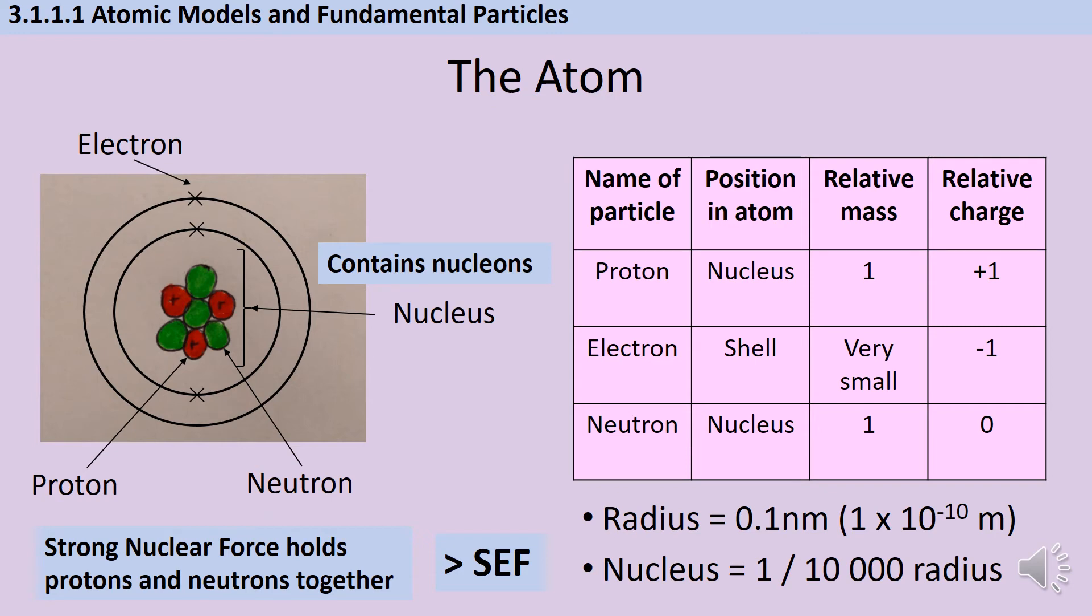Now, there's a new word for you if you're starting A-level, which is nucleon. So a nucleon is anything that we find in the nucleus. So a proton is a nucleon, and so is a neutron. And they're held together by what we call a strong nuclear force. And this is much, much stronger than the strong electrostatic force between positive and negative things, or positive and positive things. So that's why the protons are able to stay in the nucleus together, even though they're all positively charged. It's partly because the neutrons are in there to kind of act as a buffer. But it's also because this strong nuclear force is holding them together.